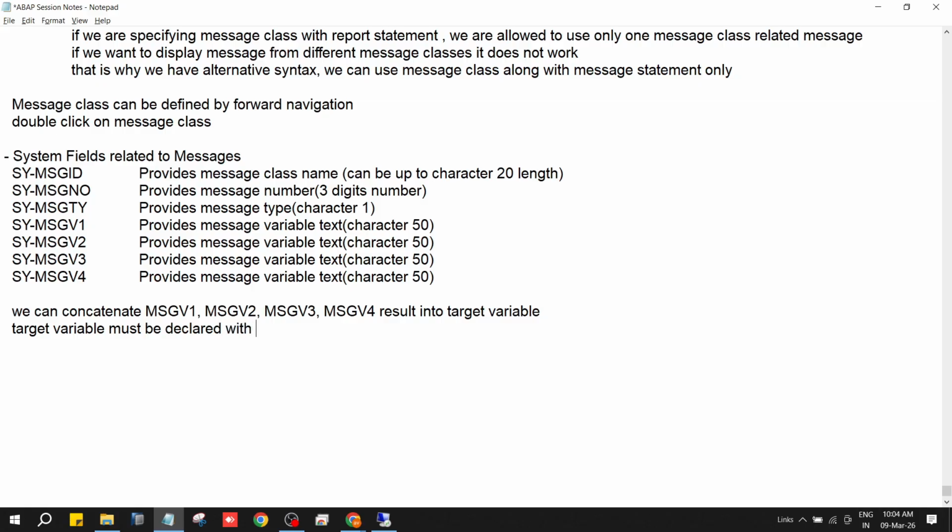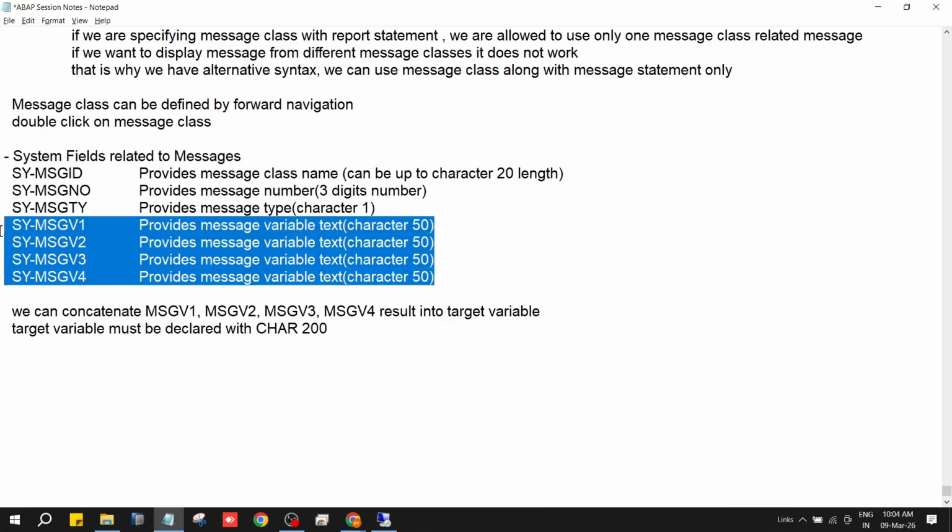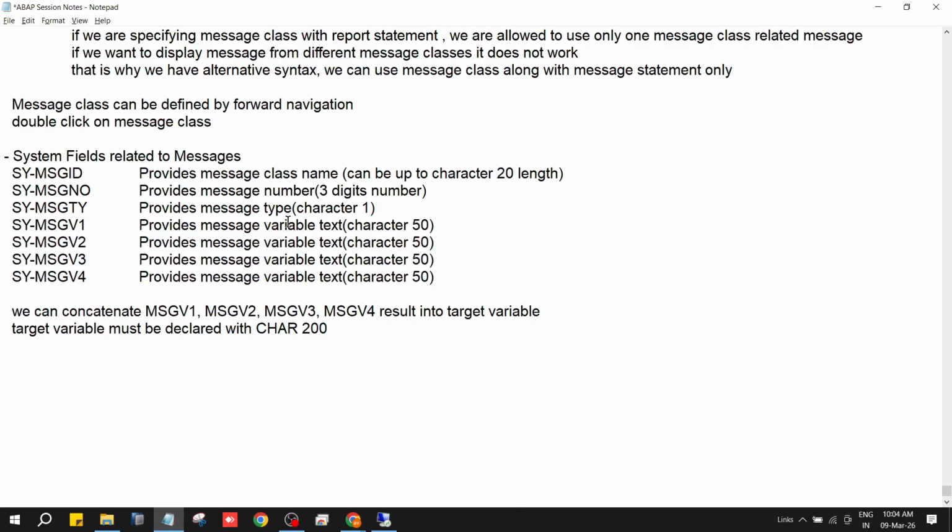must be declared with CHAR 200 because it should hold everything. We will do this explicitly because, going forward, I can show you that if the message does not fit in a single variable, it will split into four different variables.